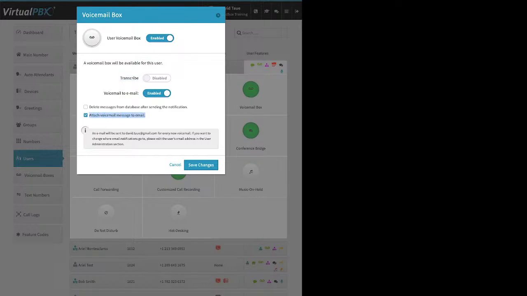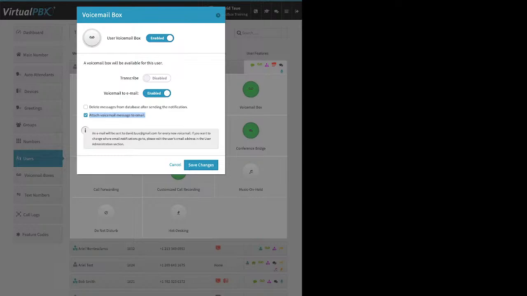Right. Voicemail to email means the system's going to send you an email saying, hey, you have a voicemail. The body of the email has the date, the time, and the phone numbers involved, and then there'll be an MP3 attachment, so you can just double click on it and listen to it. Now, voicemail boxes can hold up to 100 messages. After that, they are full and cannot hold any more.